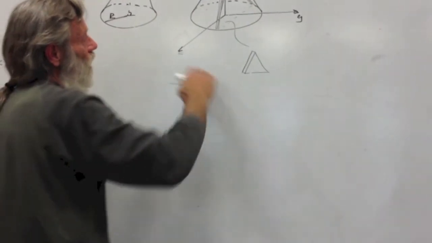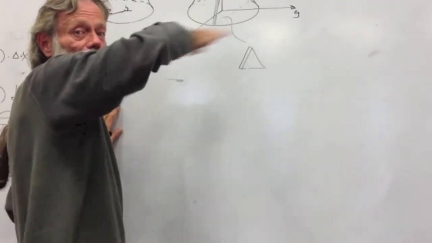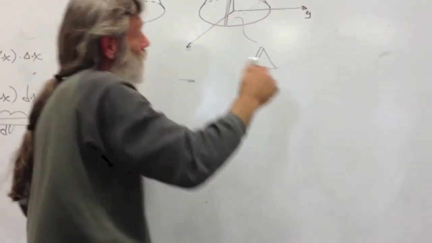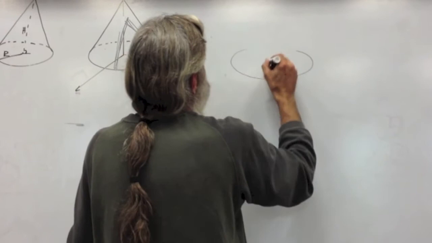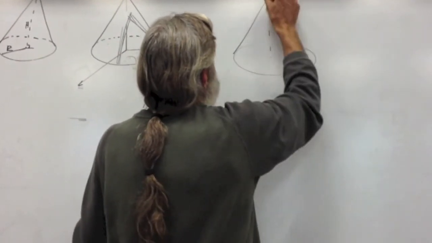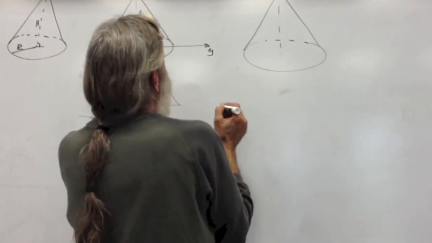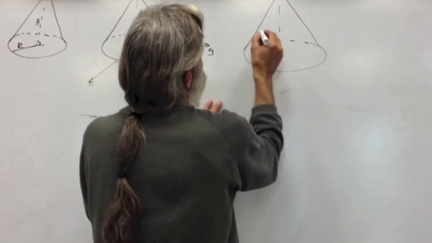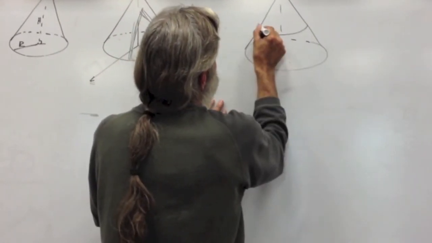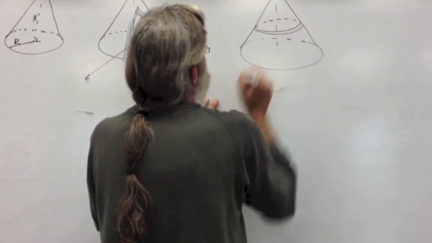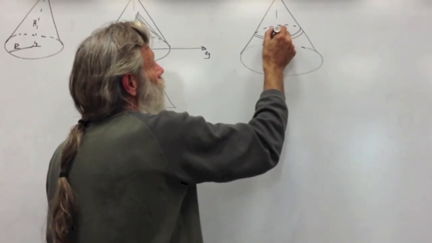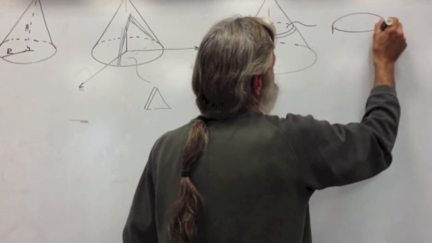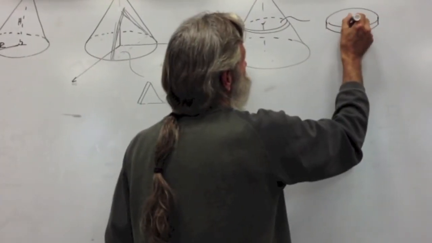What else could I do? I could slice, I guess, parallel to the XY plane. That would be more of the typical calculus approach. Right? So if I imagine a cone, and I'm slicing this way, then each slice would look like what people call a disc, right? Where it crosses through. So you can get disc type slices.